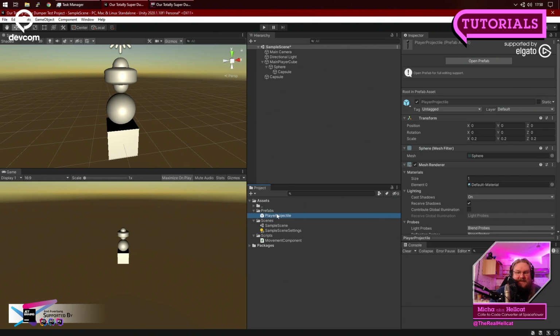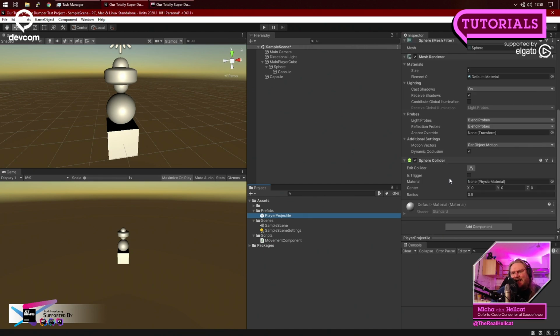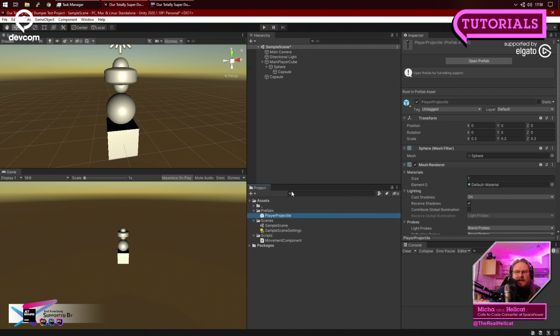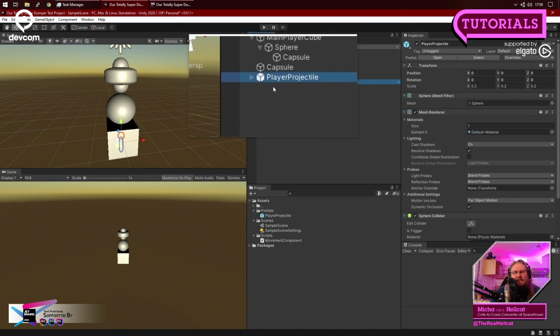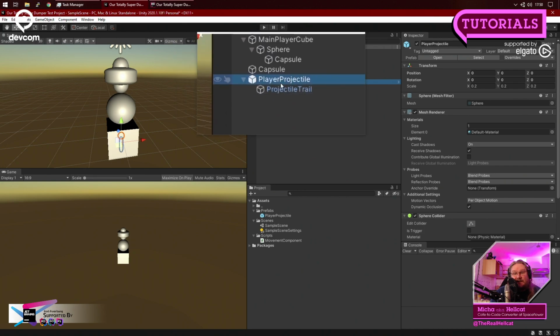So prefabs are basically a fabrication of game objects. They also can have components, and it actually has components. It has all those render components, and it can have whatever you want. Then you just drag it down here, and this is our game object with all the child objects. If you have the prefab, you can also see the child objects of the prefab.